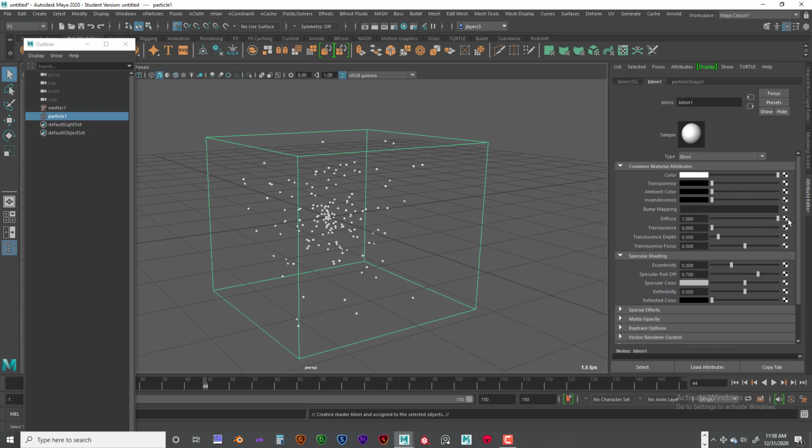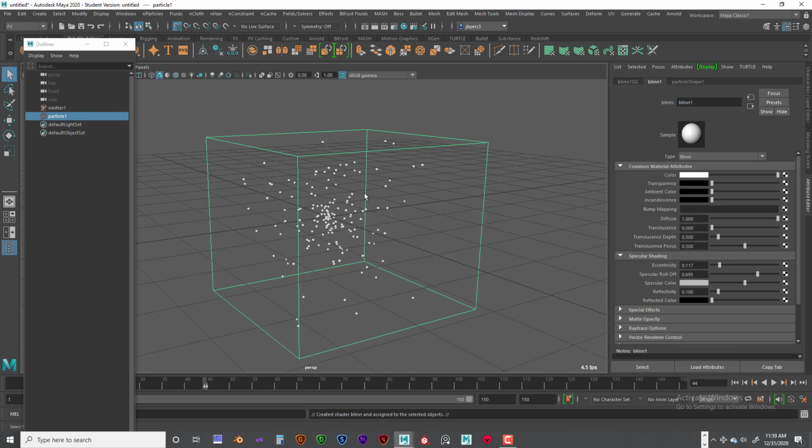And the diffuse, of course, turn that all the way up, and we can mess with specularity a little bit, get that a little shinier, and reflectivity can be 0.5. Now that reflects the background, which is black. Let's just turn reflectivity down to something like 0.1 maybe would work. Okay, keep reflectivity low.